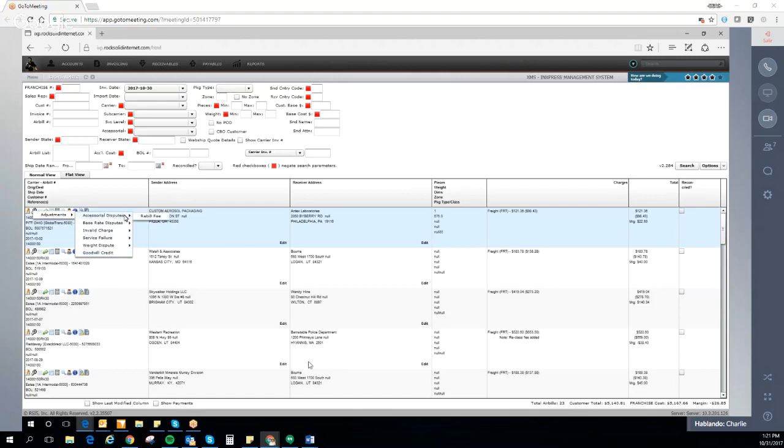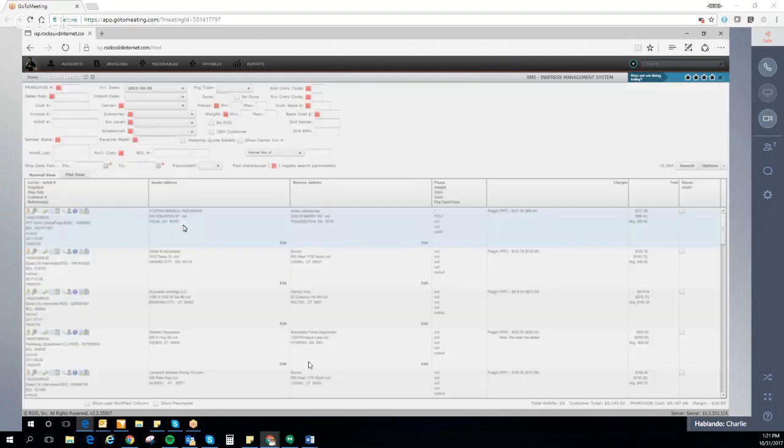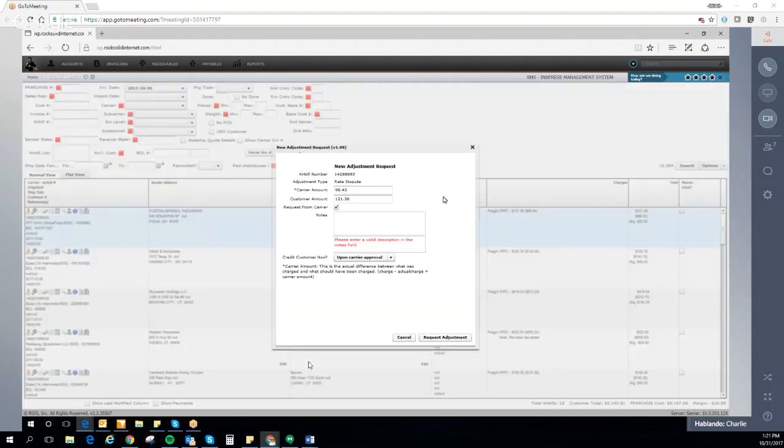Yeah, so what I typically do, if you go into base rate dispute, and then rate dispute. And then you could put anything, because most of the charges come through in the base rate. So if it was reclassed incorrectly, just put the notes in there for the adjustment, and then an adjustment comes through, and then the help desk will work through the adjustment for the process there.